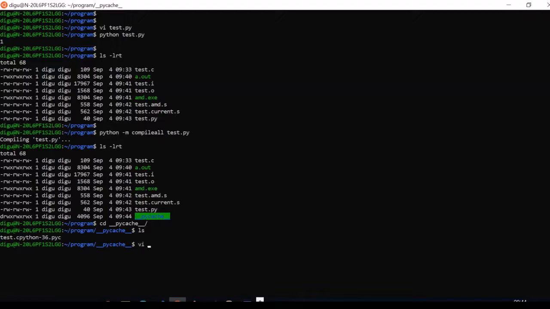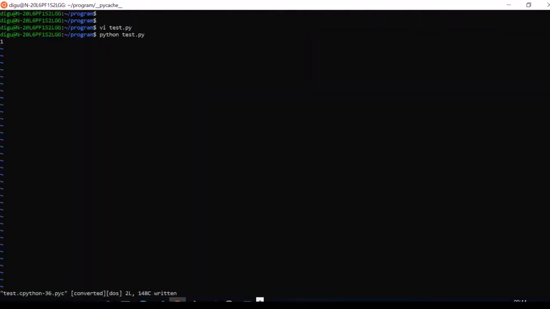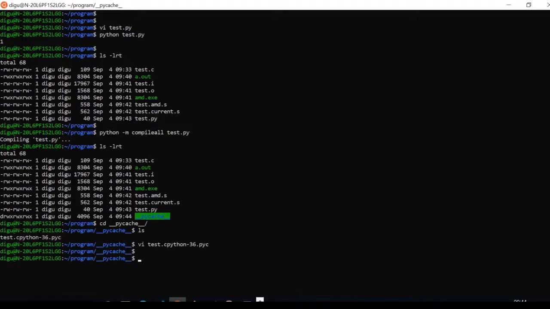If you try to read this particular file, it looks like gibberish. That is because this pyc file is nothing but the bytecode that we discussed. In fact, you can dump this into binary format and see the content of it.